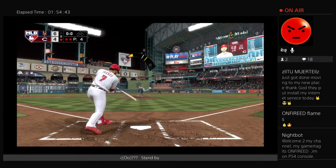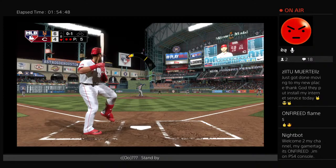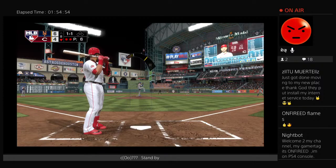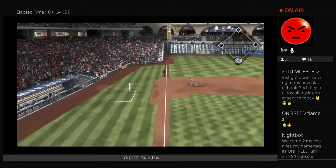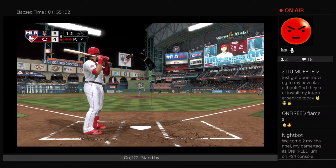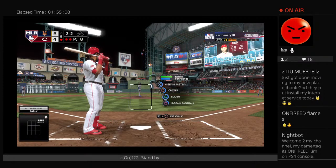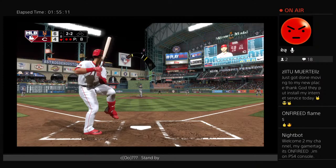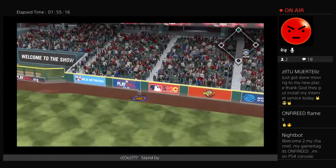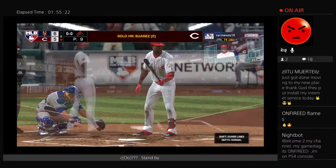From the stretch, here's the pitch. First pitch hacking here, and that's the first strike. That misses wide. 1 ball and 1 strike. He's set. Here comes the 1-1. Now a ball lined to the left side, but foul. Here he comes on a ball and 2 strikes. Ball 2. 2-2. Swing and a drive to right. There it goes. And that one is gone on a 2-strike count with 2 away in the inning.